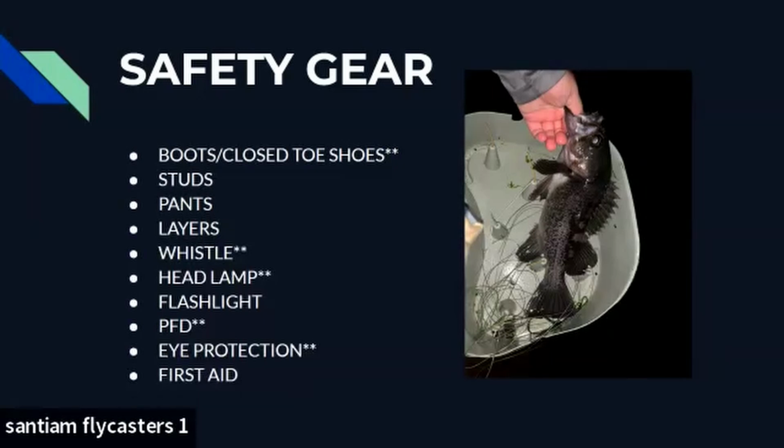I used to wear wading boots. I wouldn't bring anything out there with Boa. Not because it's not good. It's just you don't want salt water in your stainless steel Boa system and having that go south on you when you go fish the Deschutes next, for example. So just bring real laces and kind of a real shoe. I like studs out there. Some guys don't like them. I really like them.